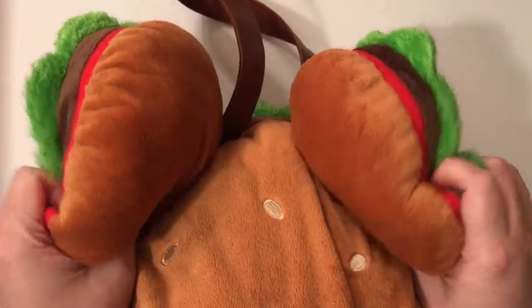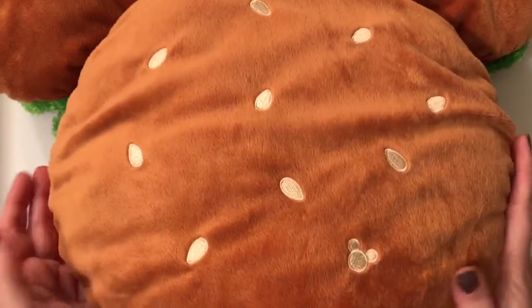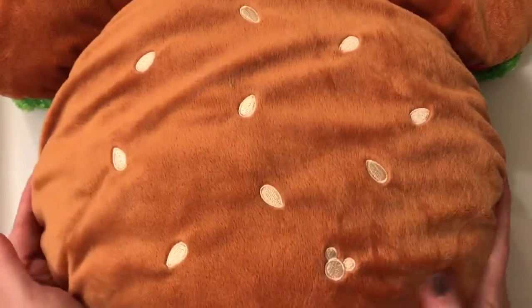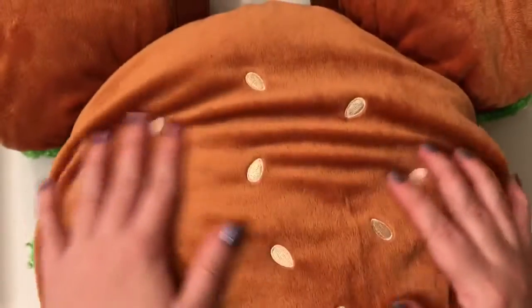I can't really complain because I'm super blessed to have gotten this piece. I actually got my friend to pick us up another one because we don't want to use one — we want to keep one in pristine condition. Plus this is super cute with the hang tag — you could hang it up on your wall as decoration too.